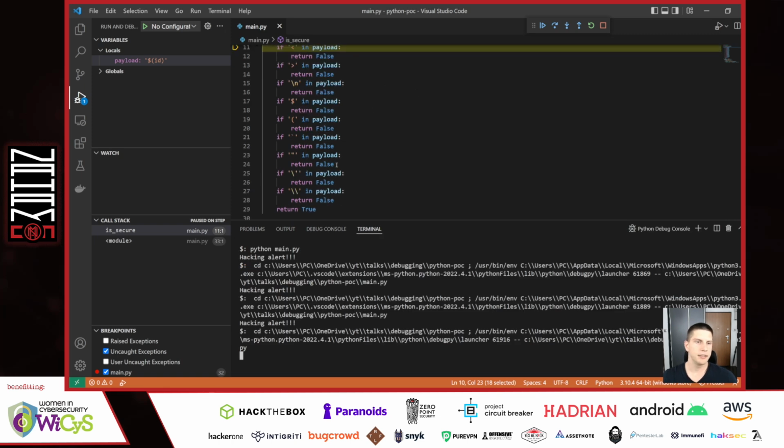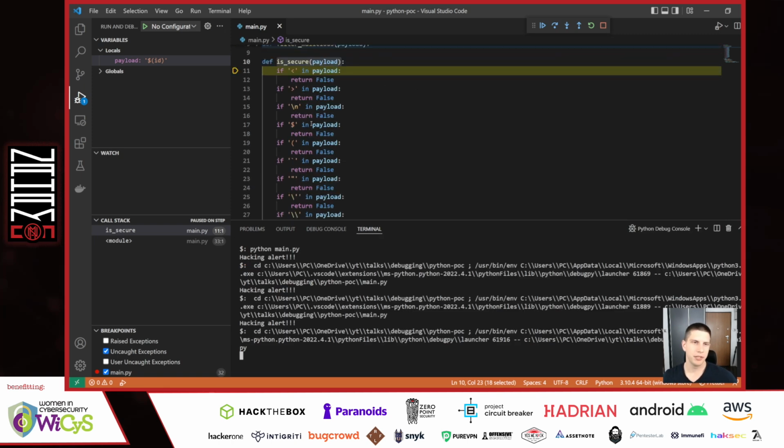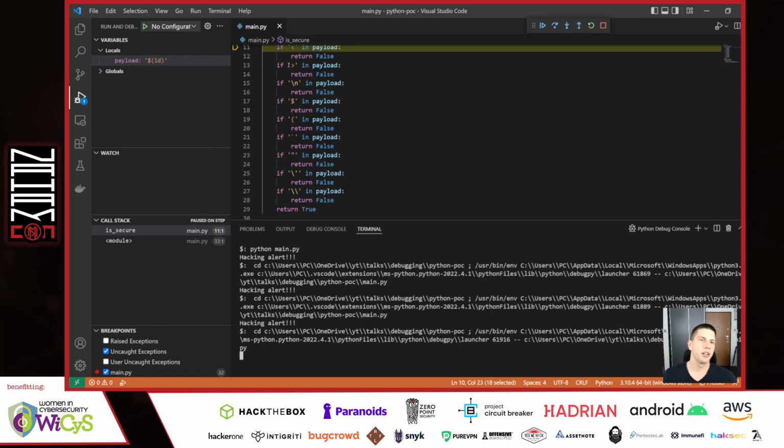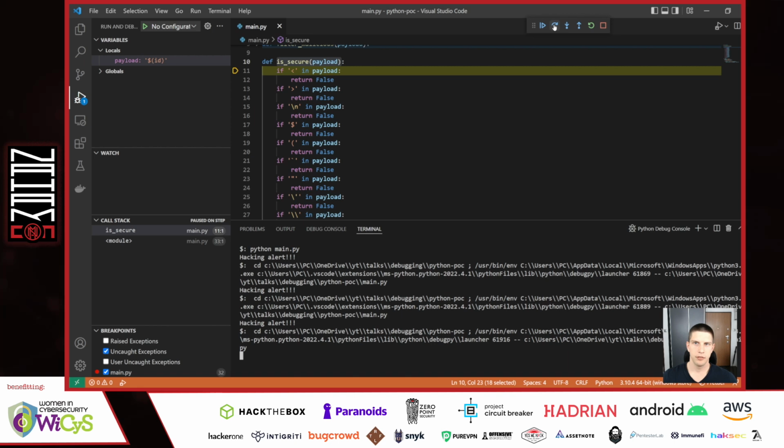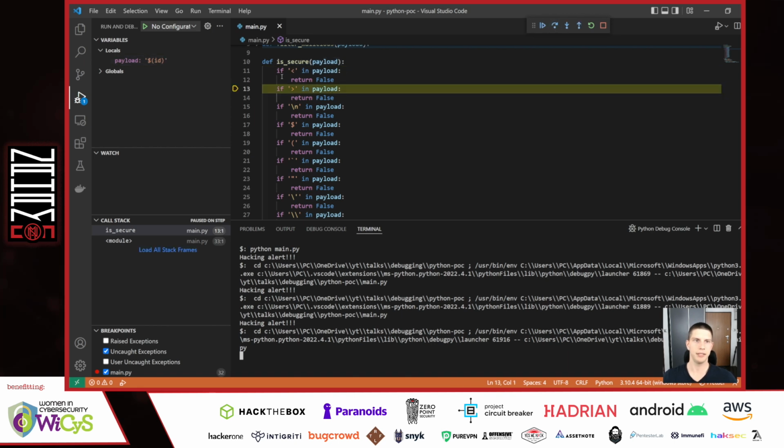And in this case, it's a very ugly code, I must admit, and it checks one by one if there are some forbidden characters. So I will step over this one, and we can see that we didn't get inside this if, which means that this condition doesn't break our payload, isn't marking our payload as insecure.